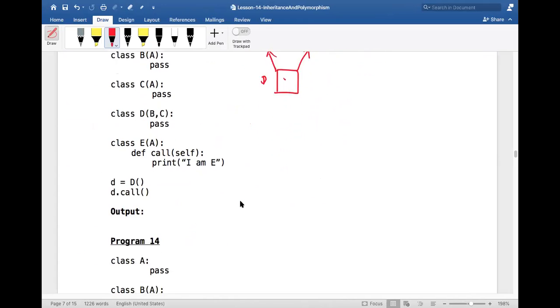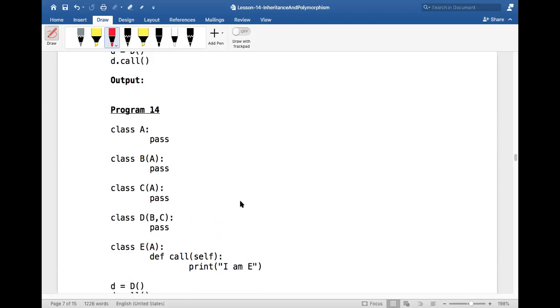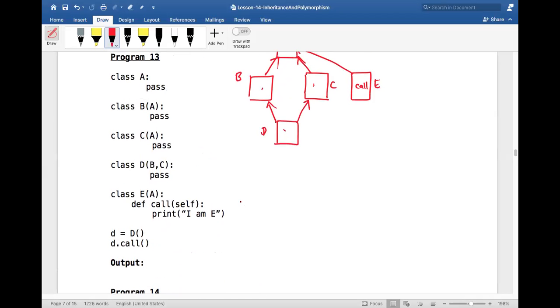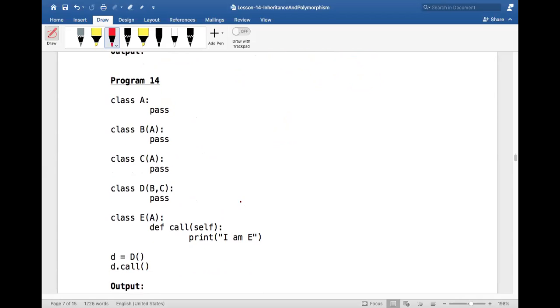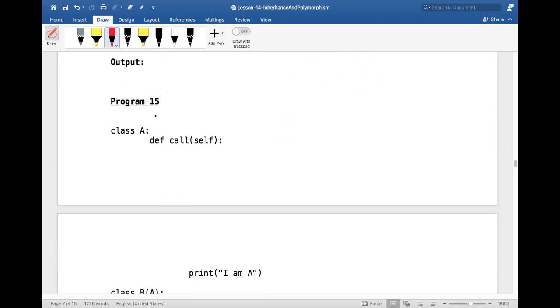Now we will go to another program. Tell me the output of this now. Both are same, is it? Are both same, guys? Tell me. Both are same, is it, guys? Okay, both are same. Tell me this now.